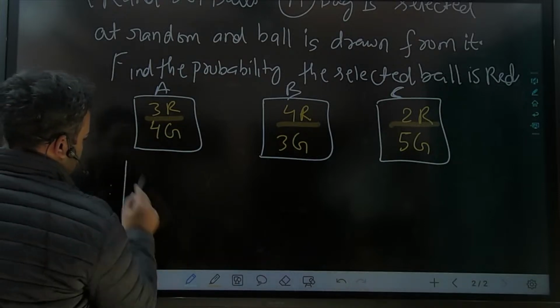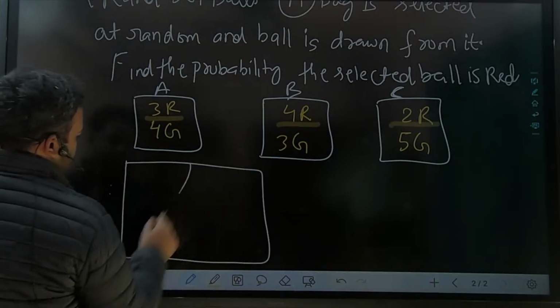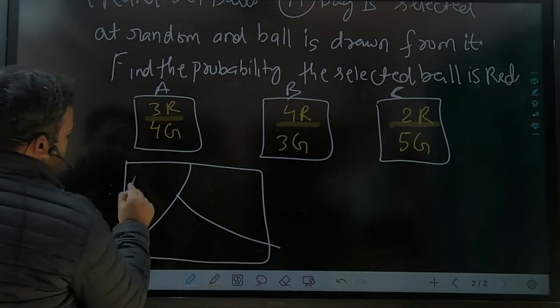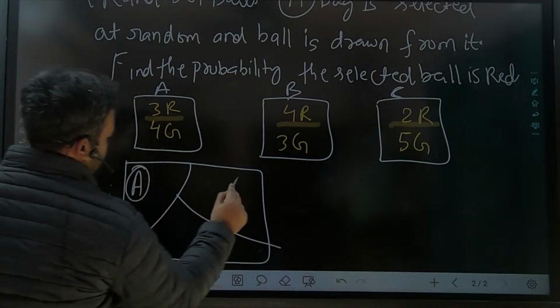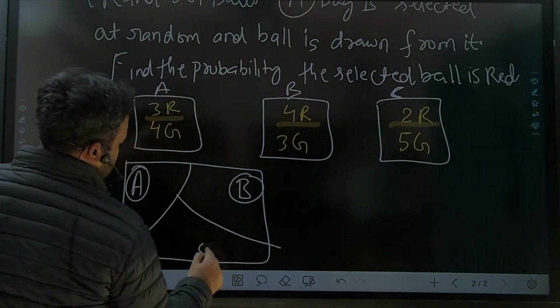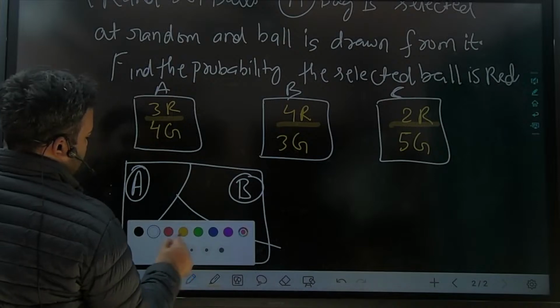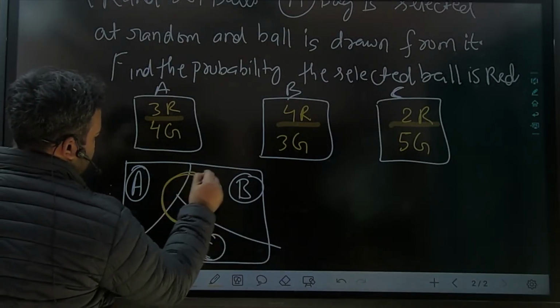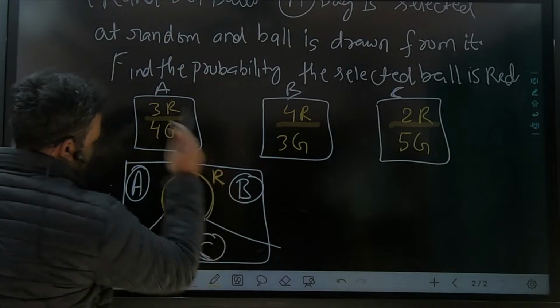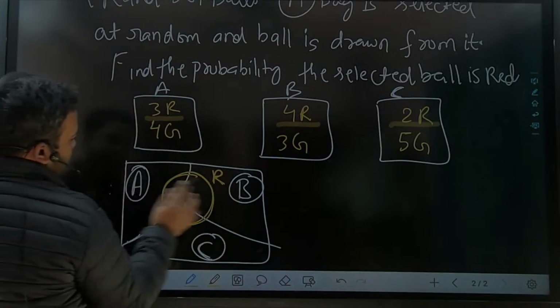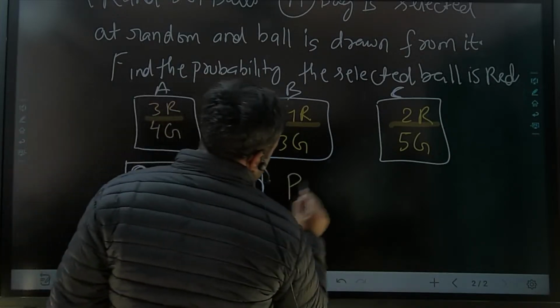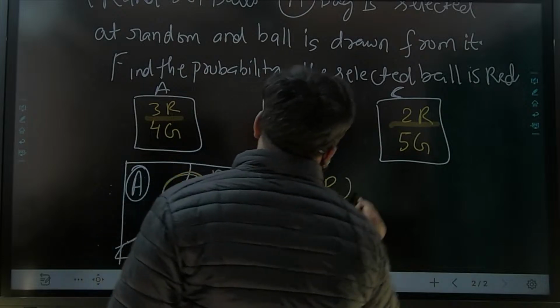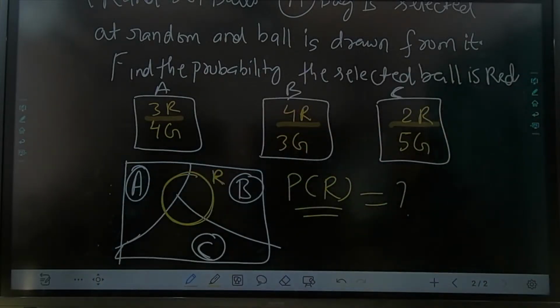we have three things over here: bag A, bag B, bag C. And there's an event created, that event is the red ball to happen, right? So red can appear in bag A, bag B, bag C. I have to calculate the total probability of getting a red ball. It's just similar to what we have discussed in the theory.